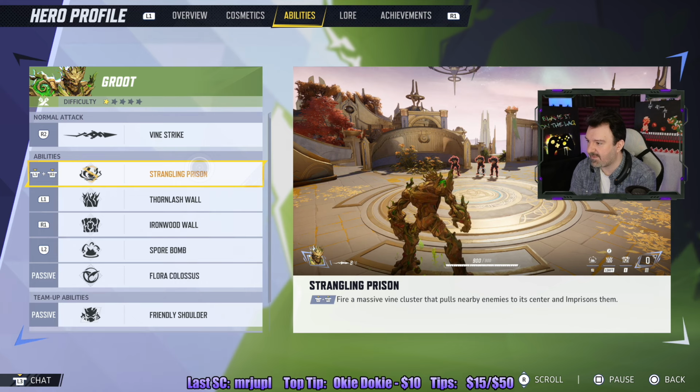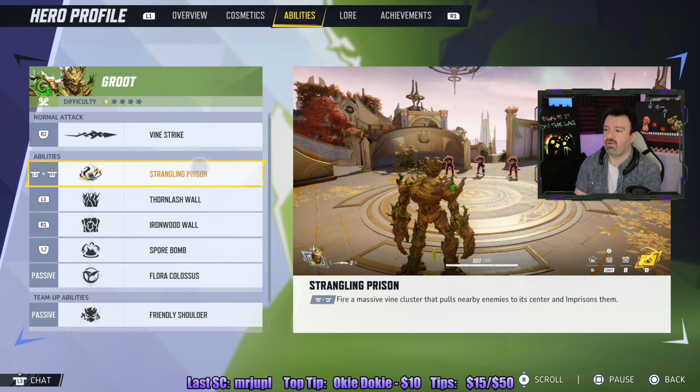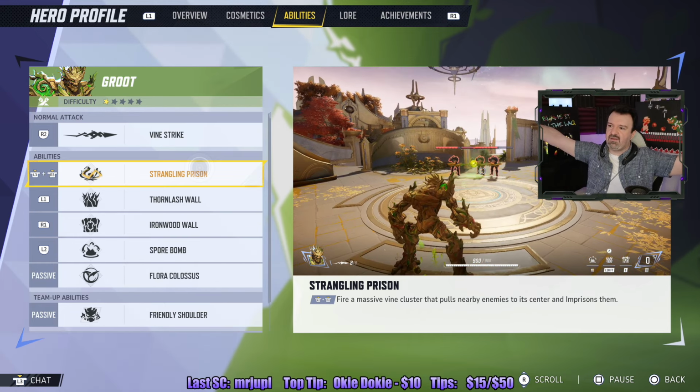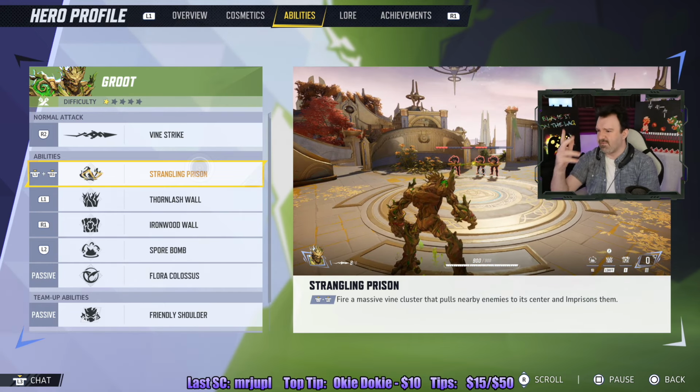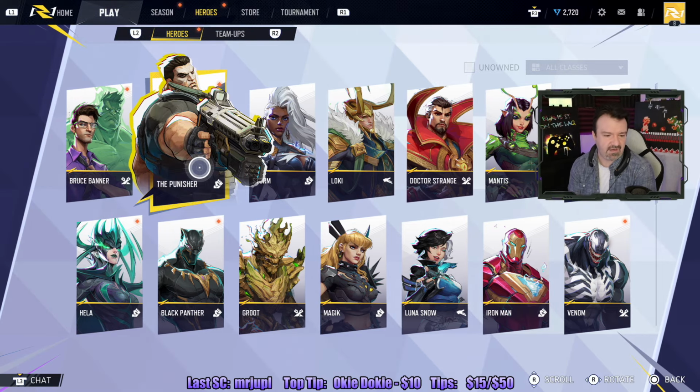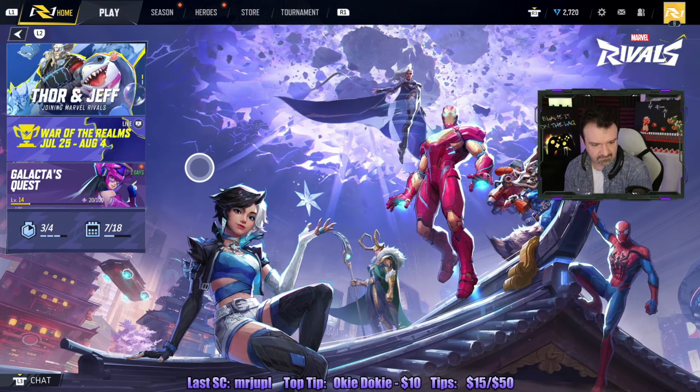Okay, it's an area of effect damage attack. So it's all about the walls. Defensive wall that gives a health boost, or offensive wall that will hurt the enemies. And throwing the spore bomb. I'll give him a shot. It's only difficulty of 1 star, it claims. But he seems pretty interesting. That's a little different, right?